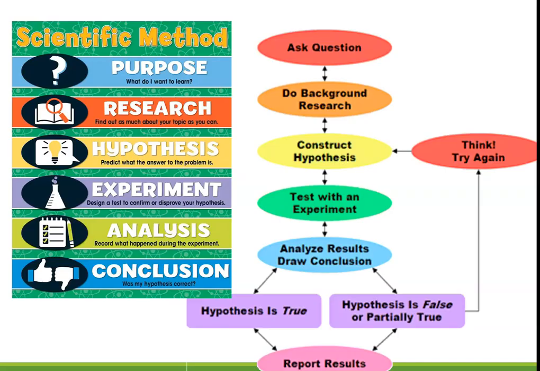So if we take a look at this process of the scientific method, it really is more than that poster that's on the wall or those steps that you're forced to memorize for some high school biology class. The scientific method is the process that all scientists are using to really get at the answers. We want to know how the natural world works, and this process allows us to get those answers.